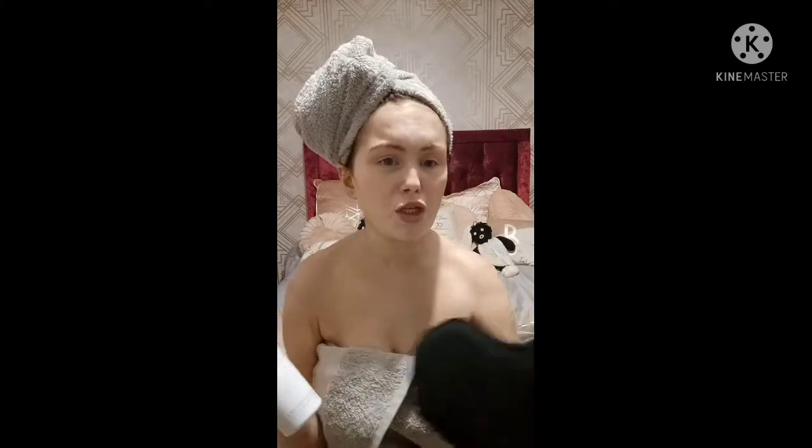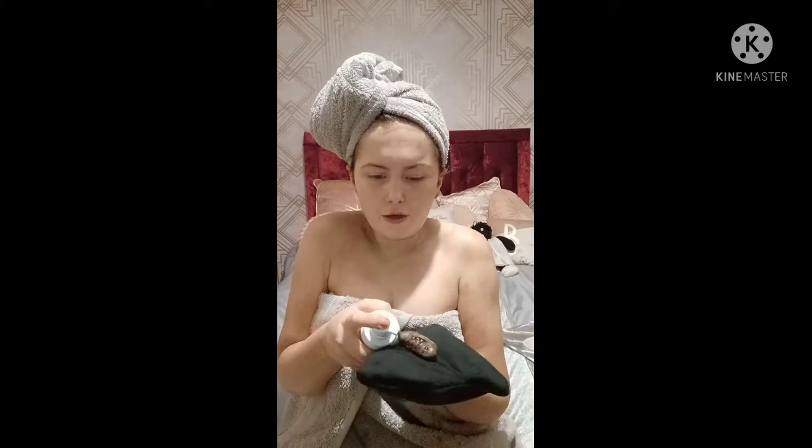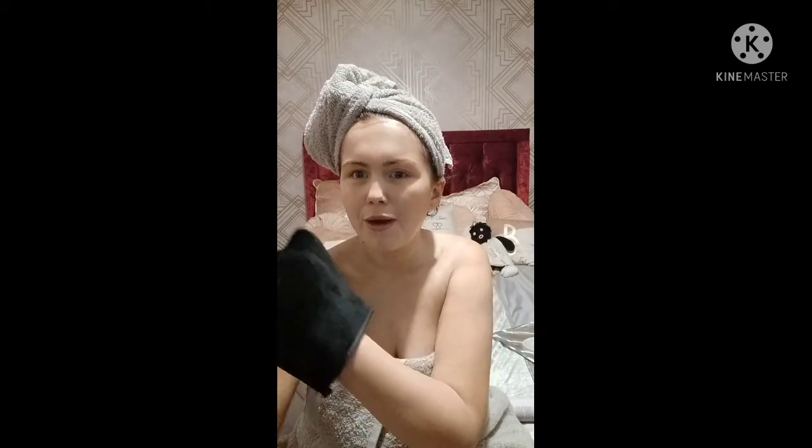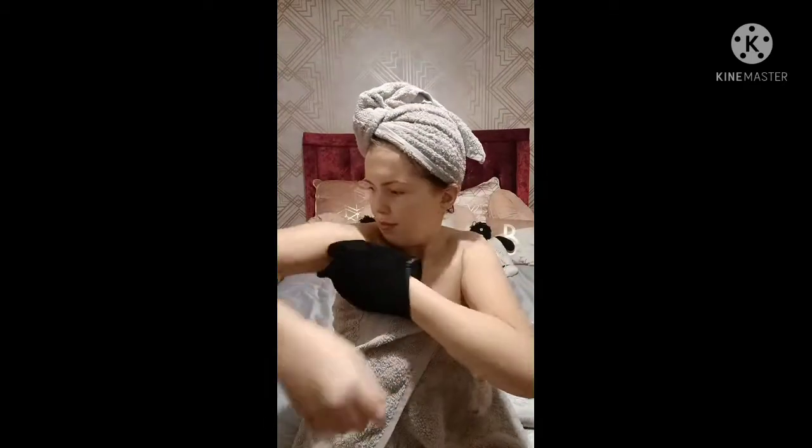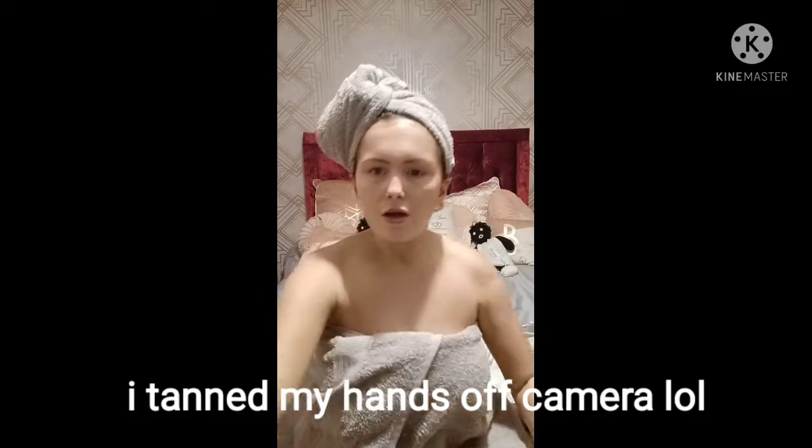That's actually a lovely, lovely guide colour. A lot of the product came out on my chest — it's a dark, lovely guide colour. It's hard to really see in this lighting but then we're going to the arm area. I'll do about two and a bit pumps because I like a dark tan. This mitt is actually lovely and the tan is really nice to apply. I'll now go off camera to apply it all over.